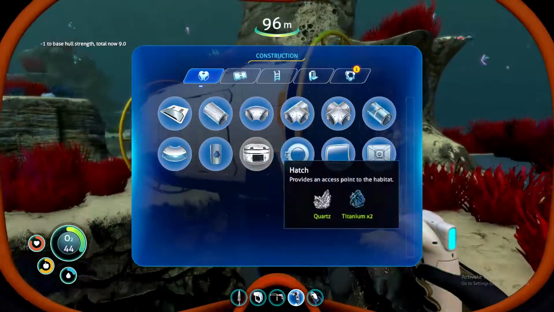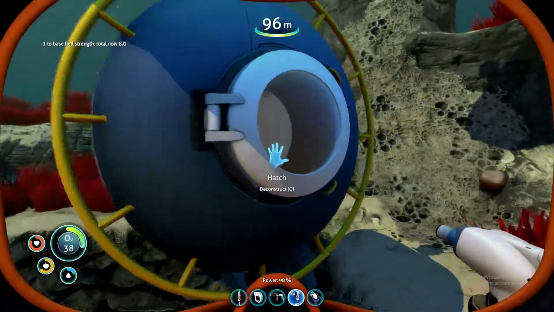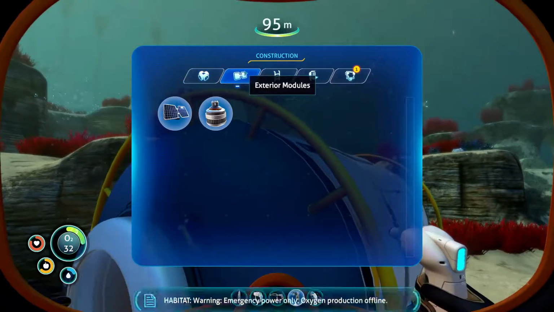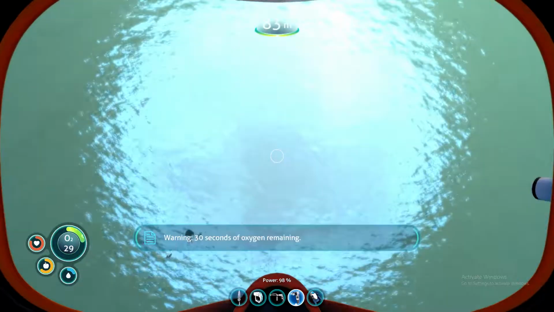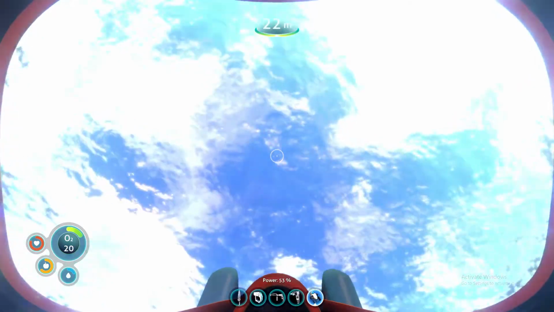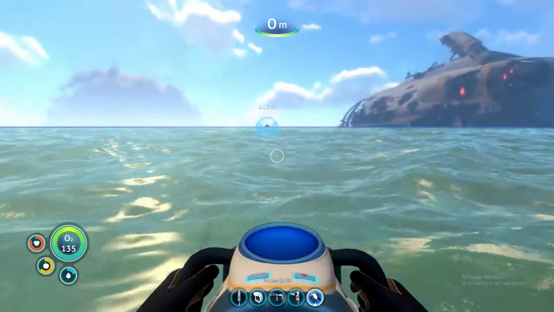Oh, yeah. A little door there. Oh, this is looking snazzy. Warning, emergency power. There's no oxygen in there. Oxygen production offline. I'll die. 30 seconds. Ooh, I'm gonna die. No. Let's not die today, guys. Not today. Soak up all that good air.